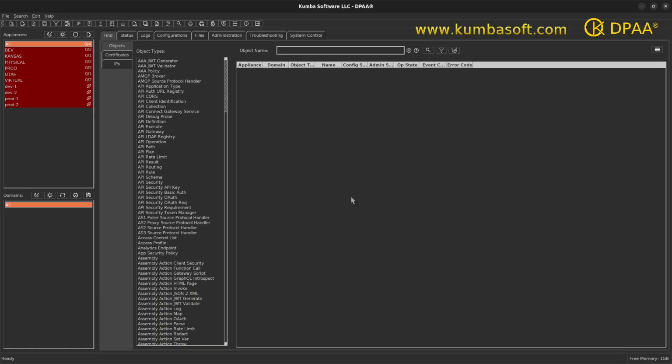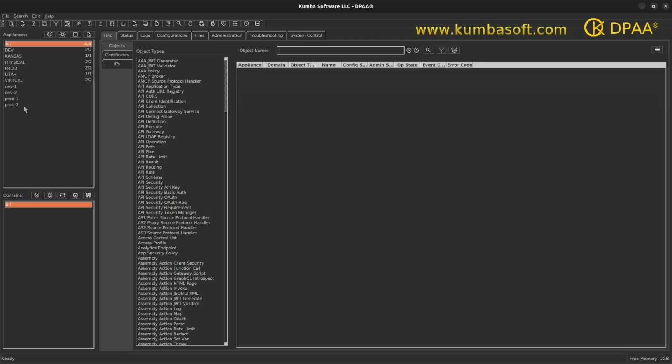Now, the credential stack and the connection stack within the Manage Appliances window is different than the one out here. So what happened is when I saved all of that, DPAA went out and it's rechecking the connections that were set for these appliances because even though it knows it came from the Manage Appliances window, that stack loses that connection state and it has to reestablish it, which is why you saw them red temporarily, which means it wasn't connected to it and it was recreating the connections to those appliances.